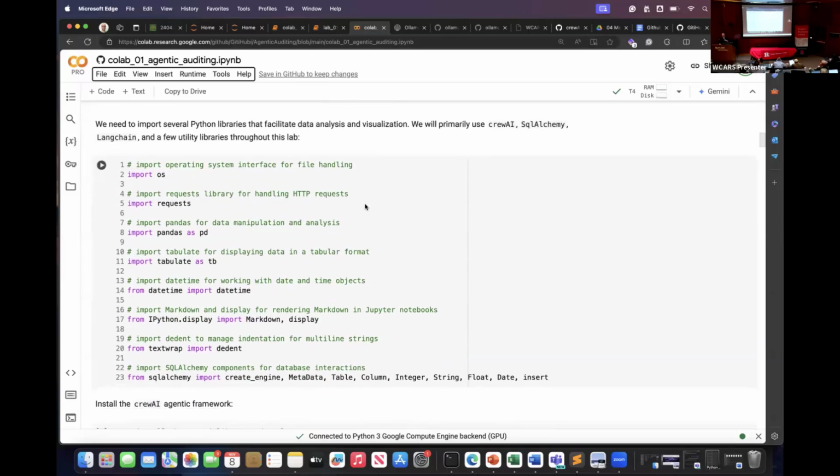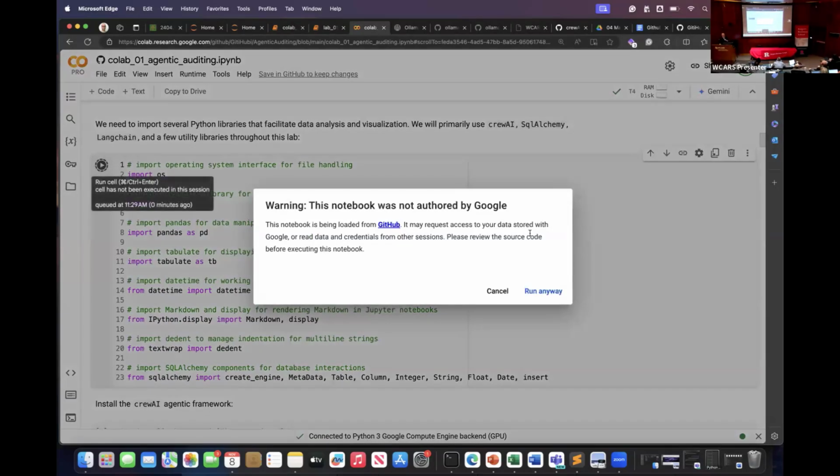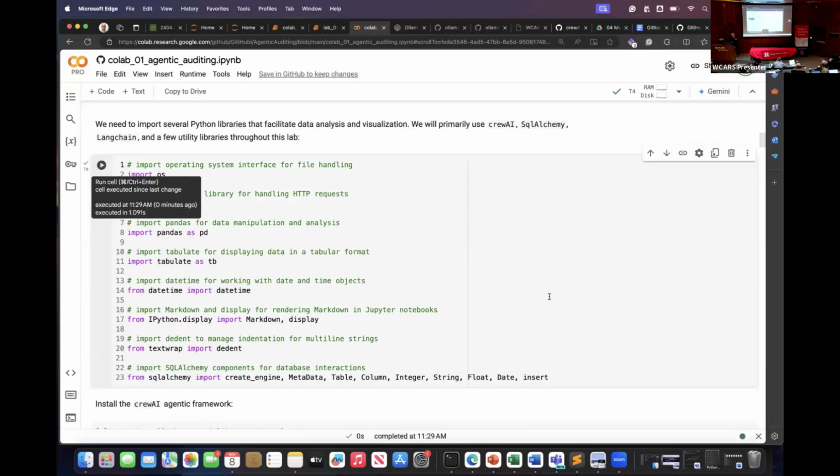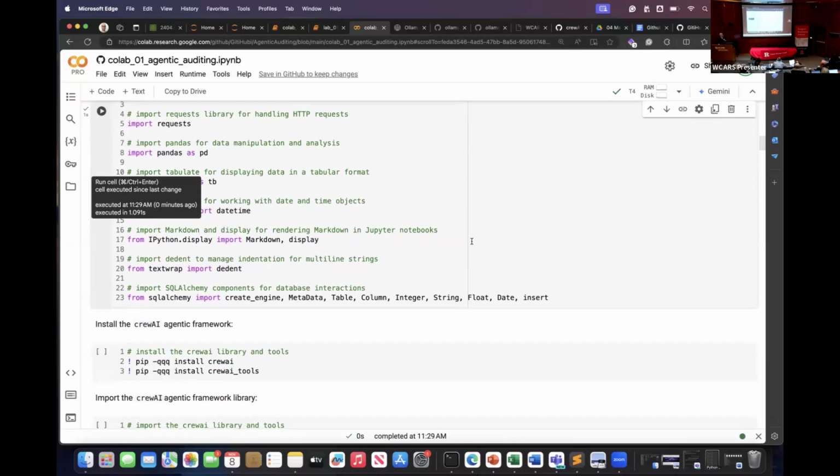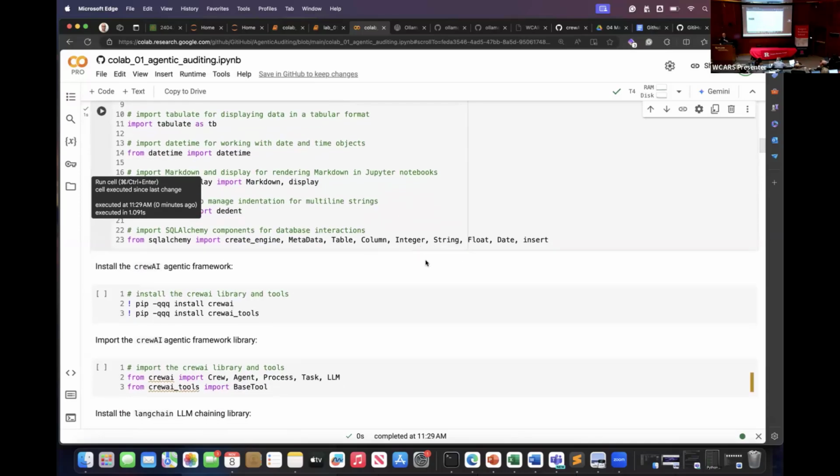So what we'll do in the first step, we're importing quite a few libraries that we need in order to build our agentic journal entry testing workflow. So there are a couple of libraries here. I'm not jumping into the details in the interest of time, but I added a description for each of the libraries that we're using here. So we'll execute the first cell, and hopefully I look trustworthy to you while you are executing the notebook, and you can say, okay, I'm running it anyway. Okay, so now we have imported a lot of the libraries, and you see already there are quite a few external developments and libraries that we need to run these agents.